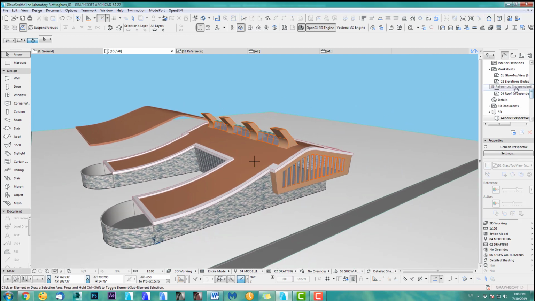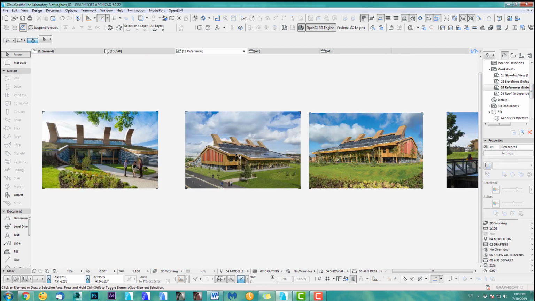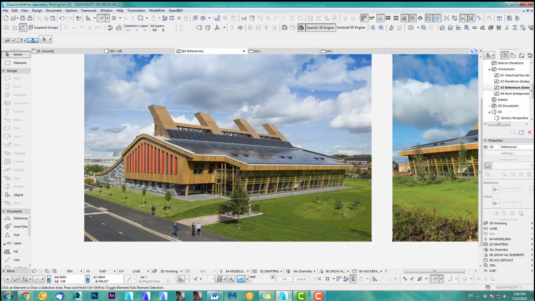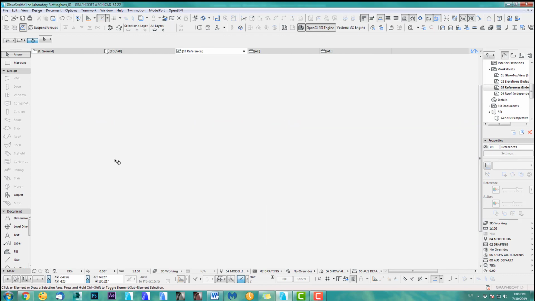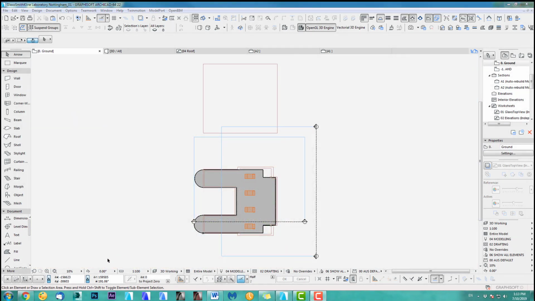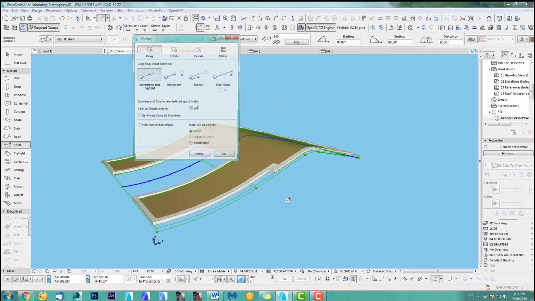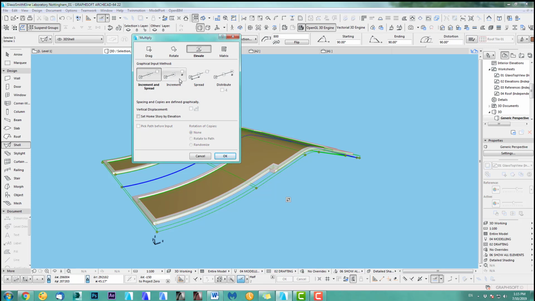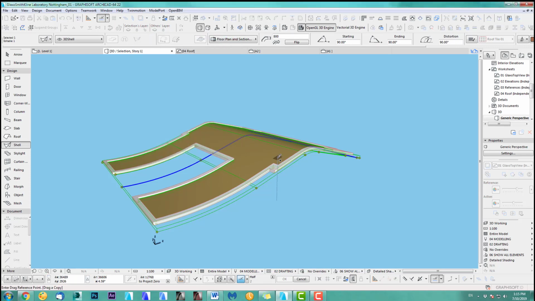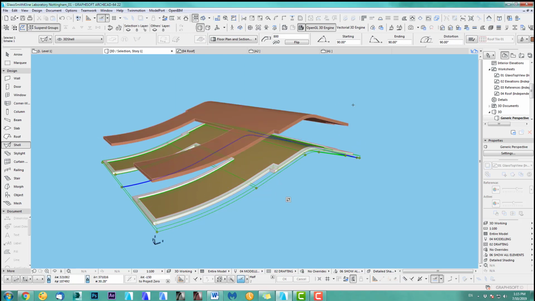Okay, so let's have a look at the reference images again. What else we have to do is obviously put some solar panels on it. And this one will be grass. To add the grass, I like to just put a small piece of roof on top of what we have existing now. Select this one and you want to copy one higher up. So what you do is we elevate, increment one. It doesn't matter how high, I just want to go higher up. Okay, so I've got a copy now.